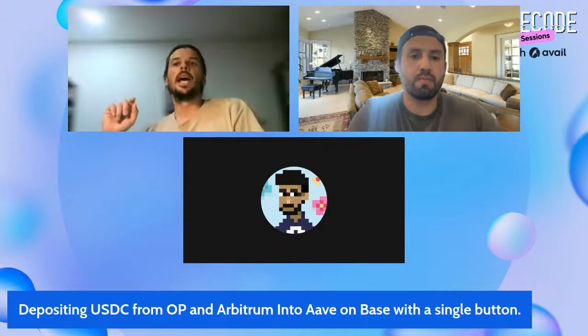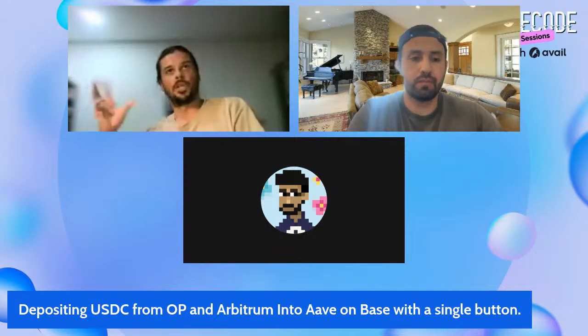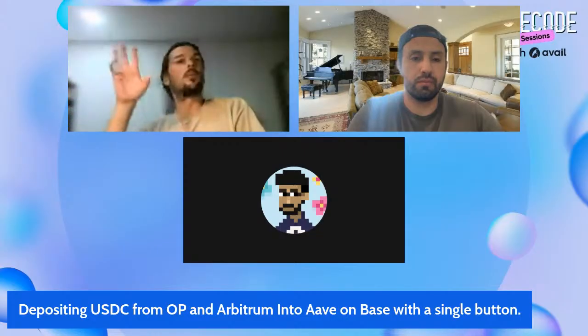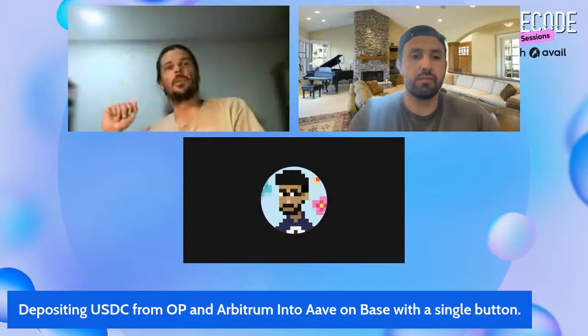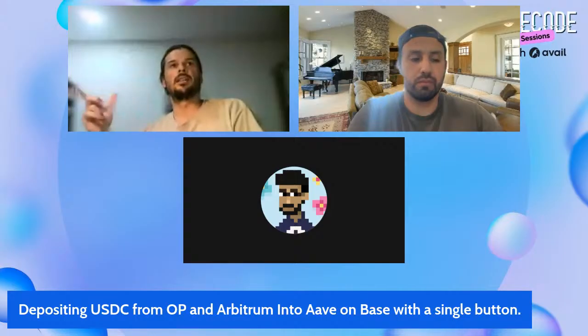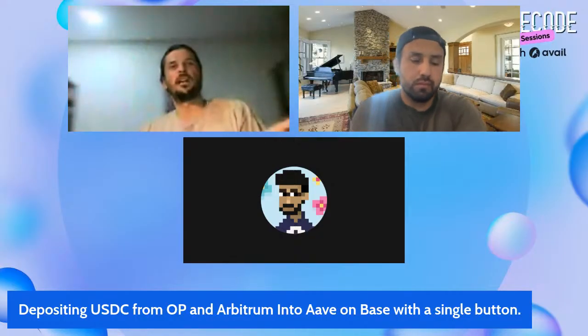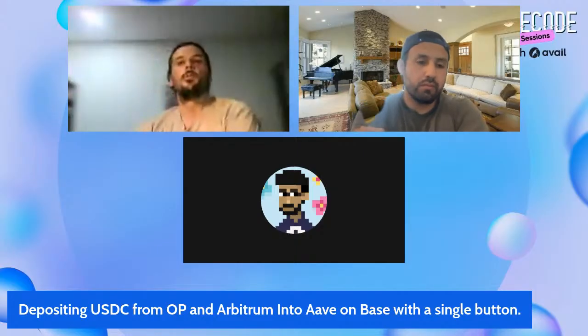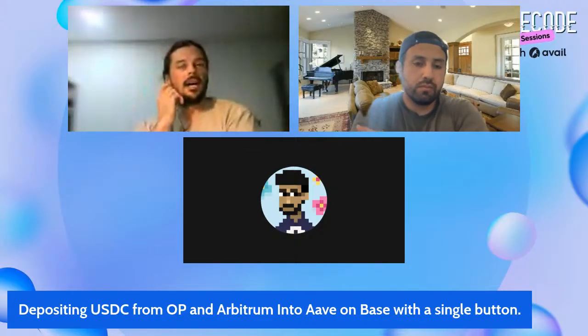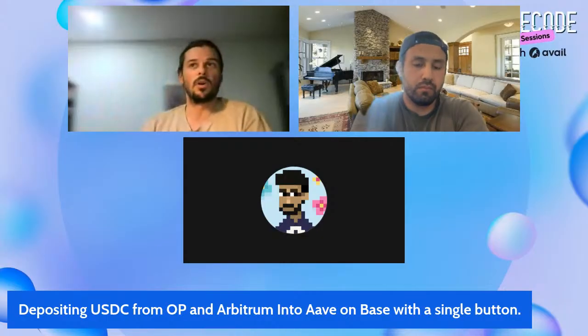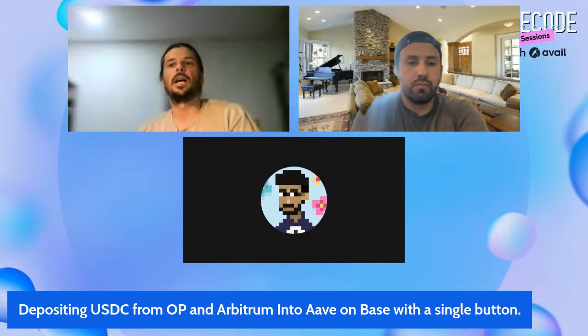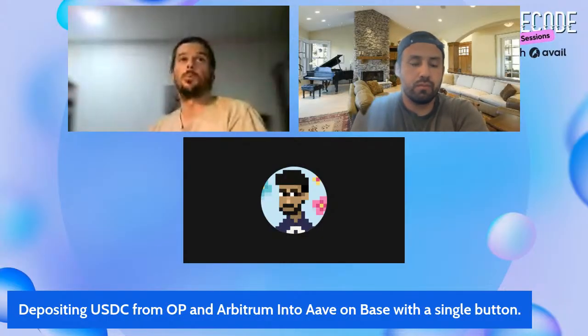And then in the subsequent session, what we want to do is build out a visualization on top of that, which is going to show what's actually happening behind the scenes, right? Because it's all good and well putting a button there and going, all of this stuff happens. We talk about it theoretically, but when you actually see it happening visually, it makes it so much easier to understand what's going on. So that's what we're planning on doing.